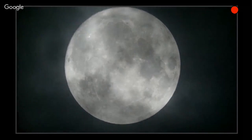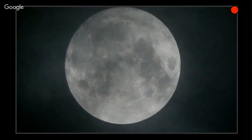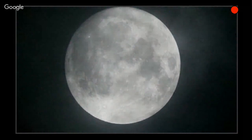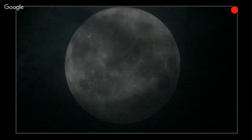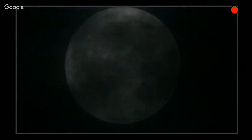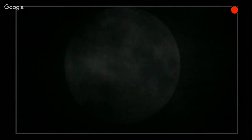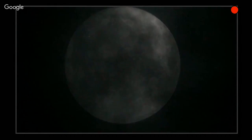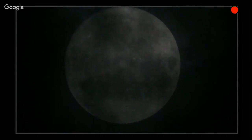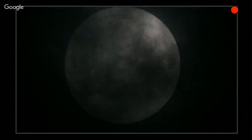So, the moment of full moon is at 8:52 a.m. Eastern. The moment of closest approach to Earth is at 6:28 Eastern Monday. So technically, both those events happen on Monday, but it's Monday morning, not Monday evening. Therefore, if you're observing early in the evening tonight and early in the evening tomorrow night, you're kind of equidistant from those events in terms of time. So, there you go.